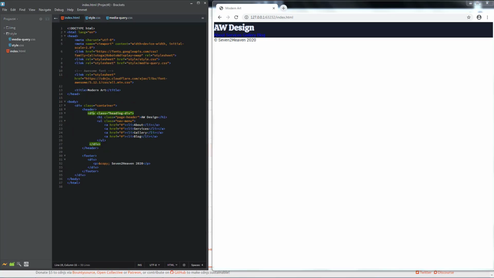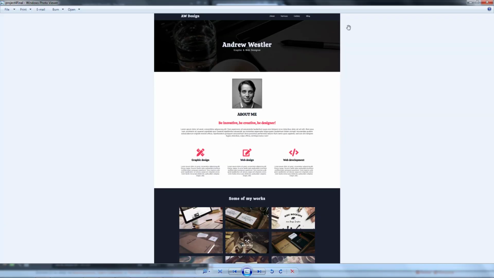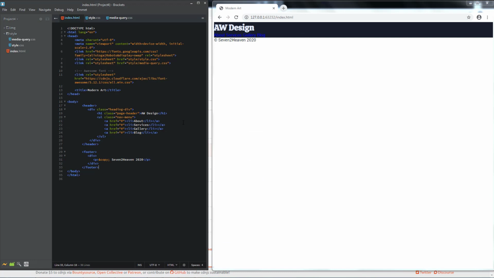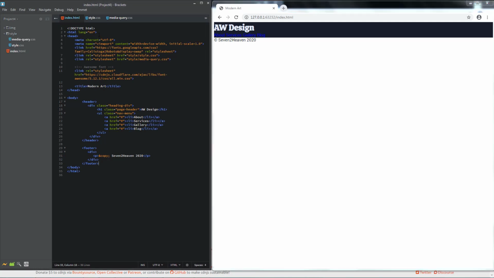After this, we can begin to stylize this heading div. We need to make small changes compared to the previous project. This time we don't need this div with class container, so we will delete it. In the last project, everything was placed inside a container that had a max width of 1400 pixels, and here we have full width, as we can see, so that's why we don't need all elements inside the container. Now we see, when we size up the browser, that this section is full width.